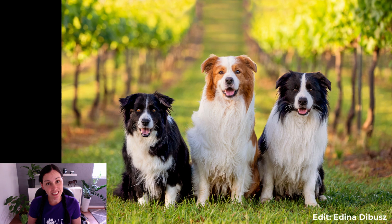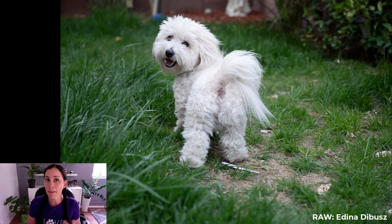As the winner of the challenge, Edina submitted this image for me to edit. The main thing we're going to be concentrating on in this edit is dealing with these patches of dead grass. It's actually a pretty common problem that you come across when photographing dogs because dogs are so close to the ground, so you see all that detail at ground level. It just makes that dead grass really visible.